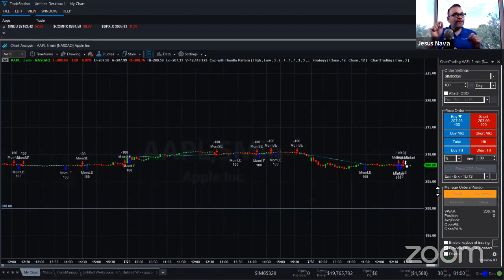If it is a trend line, you have to make sure that the date where the trend line appears is also included in the historical data, because sometimes you draw a trend line on a daily chart and the first anchor point is somewhere back in January. When you go to a 5-minute chart, it only goes back 5 days. So in order for you to see that trend line, you have to make sure that January is also included in the historical data of that 5-minute chart. Keep those two things in mind, and you'll see how the drawing tools will all remain there, okay?